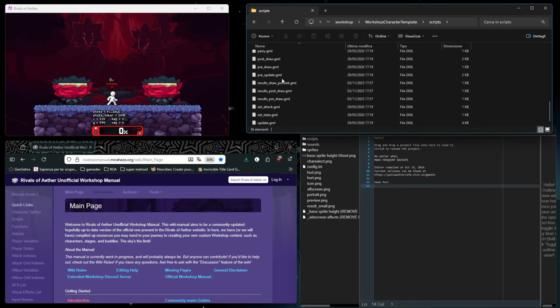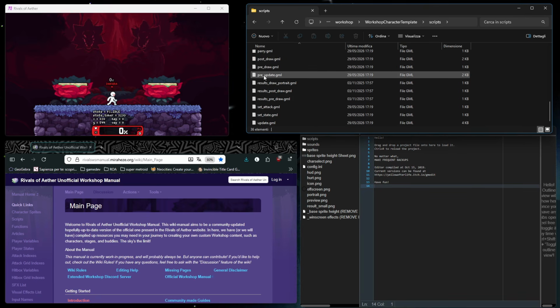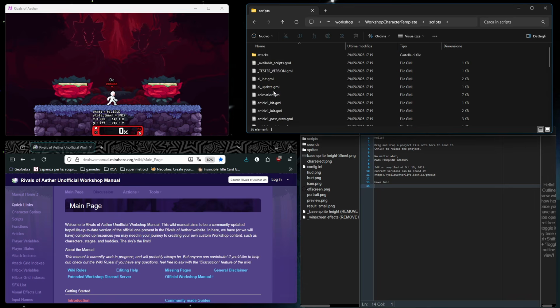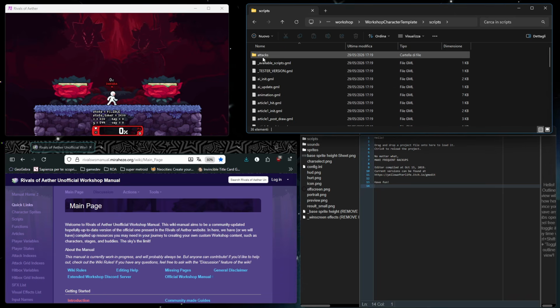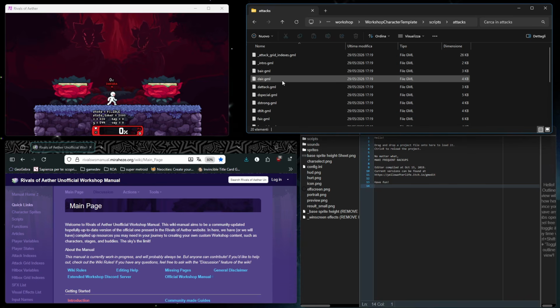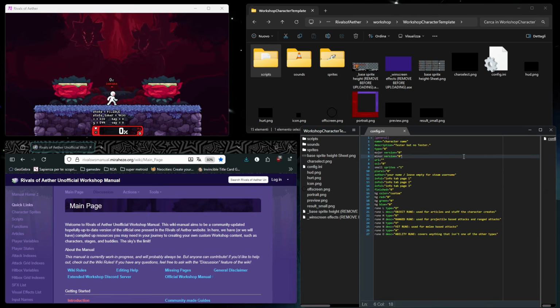This one will contain all the scripts necessary for the character, which all have fixed names. The game won't recognize scripts that aren't part of the basic script list, except for the ones in the attack folder, which will usually contain scripts named after the attack thereafter, but any script name is fine in here. They will all work.